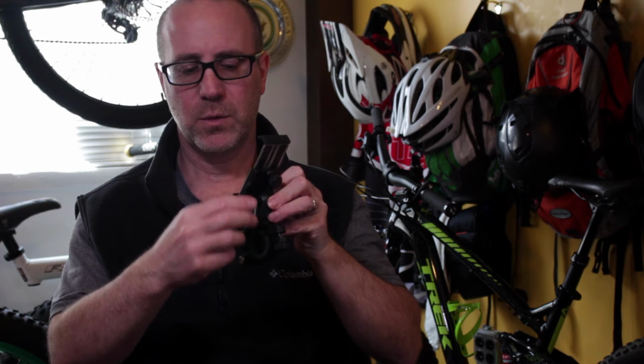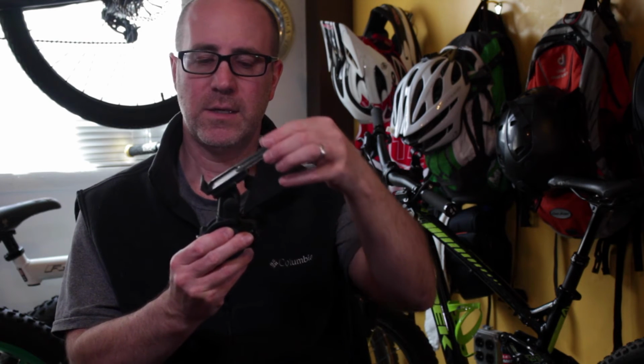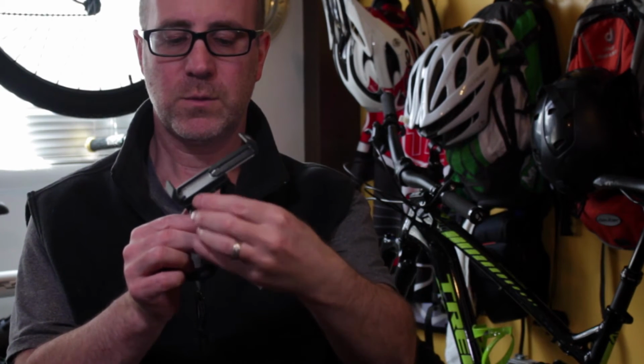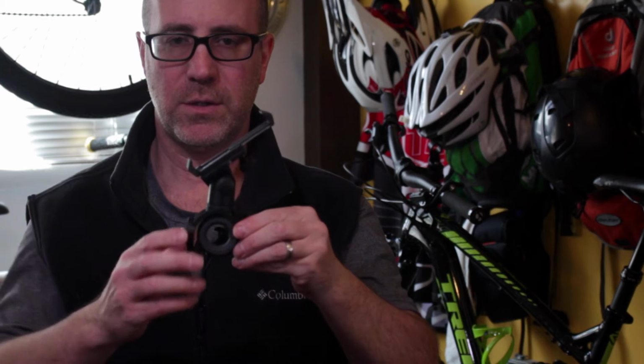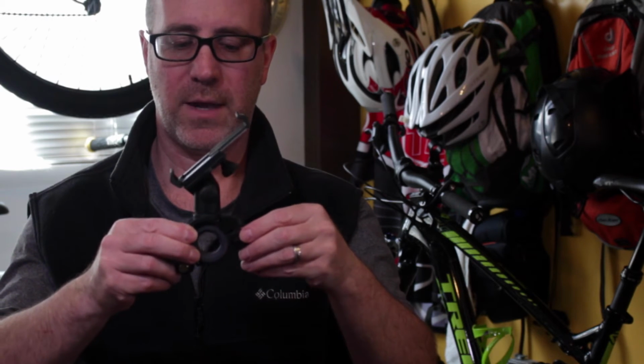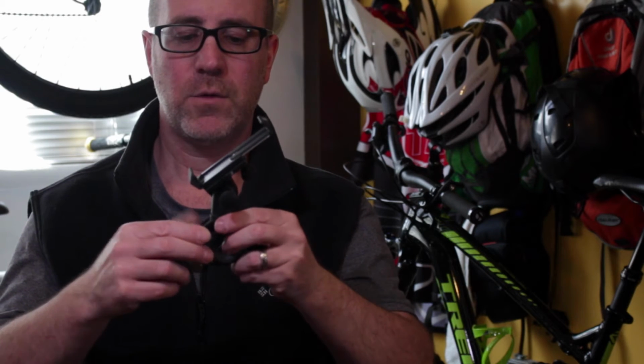The next screw that's worth mentioning over here is this thumb screw on the side. This will change the angle at which the actual device will be viewed. Okay, pretty cool. This way, once you mount this onto your handlebars, you don't have to mess around with this on the handlebars. You get it in there tight, you set it up properly. Then if you want to change the angle, you loosen up that thumb screw and you're good to go.